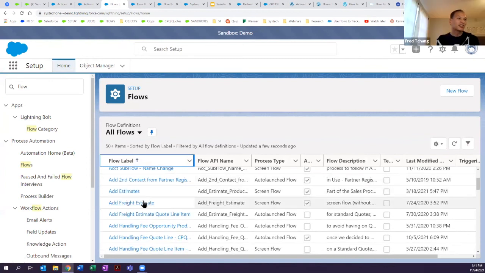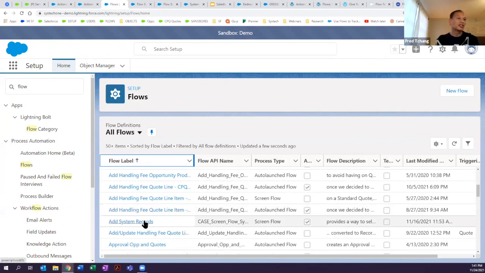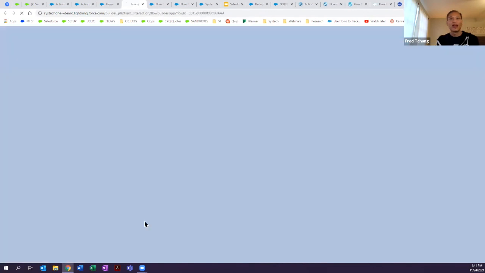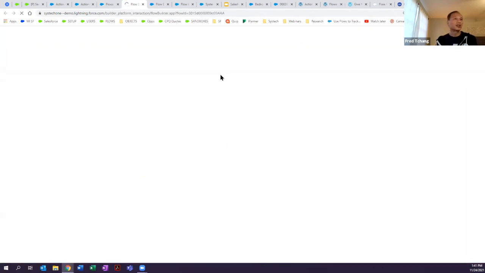Yeah, basically, I've decided there are certain things that they need to do at certain times, and so I make that into a flow. So add system records in particular, my flow is a system. Now, when I say system, this is internal to us. It's not Salesforce system records. I work for Systec, and in our world, system record has a meaning.